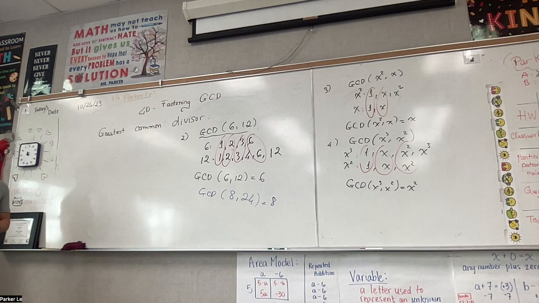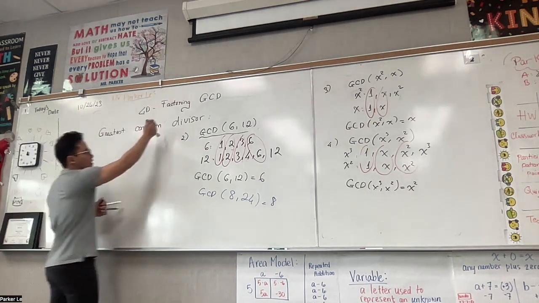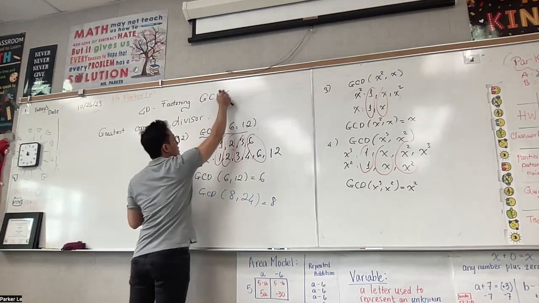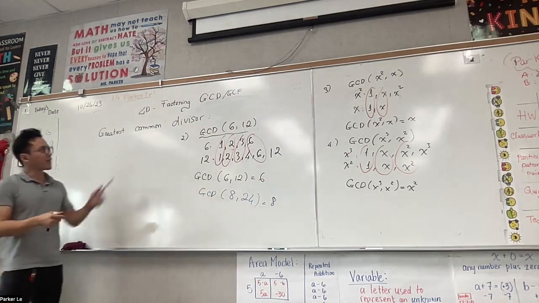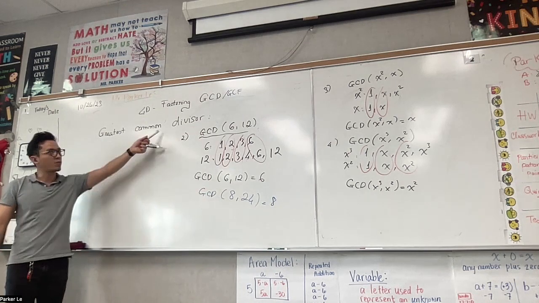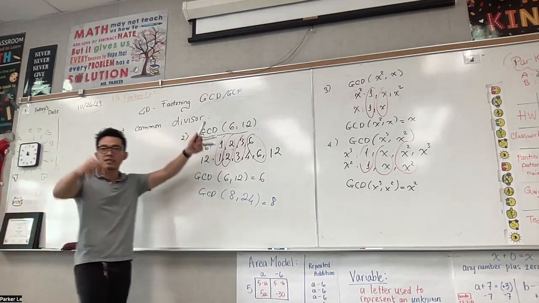So, can you give me the definition of a greatest common divisor? There are two names, GCF or GCD. They're talking about the same thing. GCF is greatest common factor. It's still the same. Sometimes they use the word GCD and sometimes they use GCF. F stands for factor. So the same thing. But what is the definition? What do you think? What should we fill in the blank right here? All right, Sabrina.